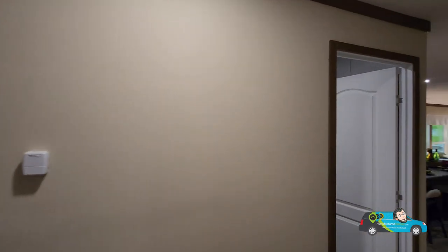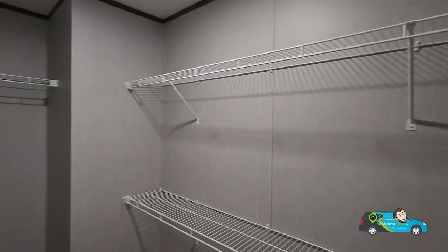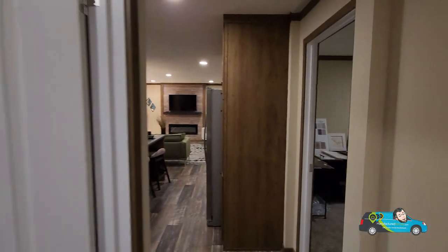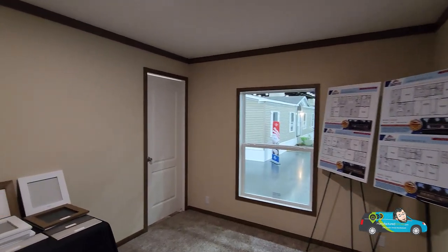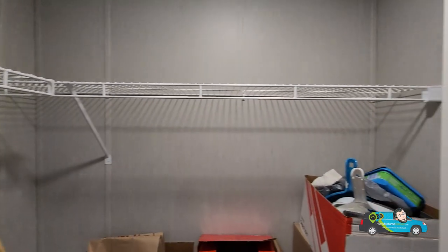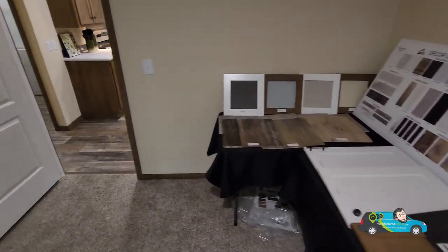Let's take a quick look at the pantry — a good amount of room in here. You can fit a lot if you wanted to add shelves, and it is a huge pantry. The third guest room is 9 feet 6 inches by 14 feet 6 inches — a carbon copy of the other room, with the same closet size. They're using it for storage here at the show, and you can see it has a lot of room. You can also see some of the color palette options displayed here.